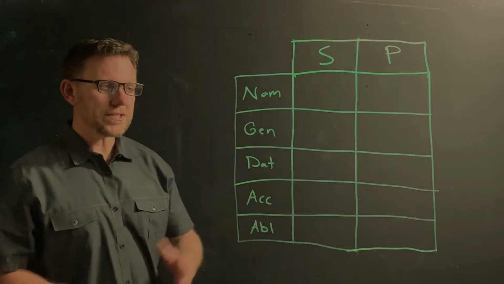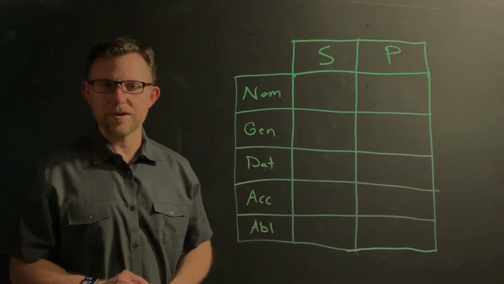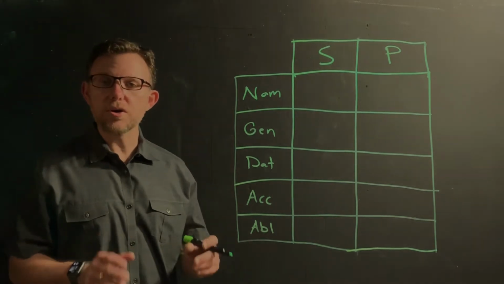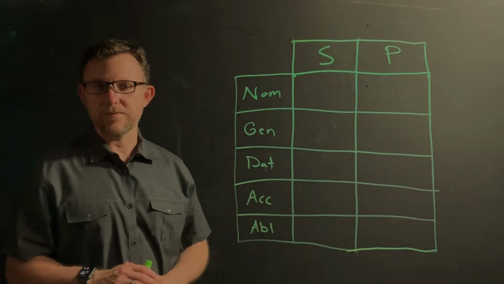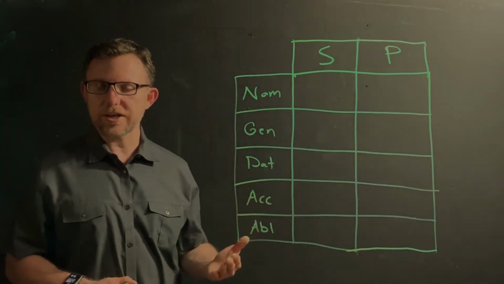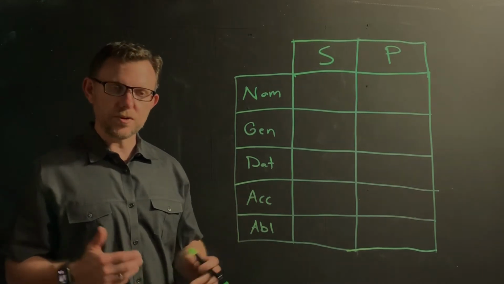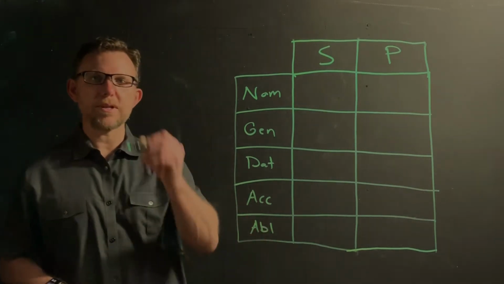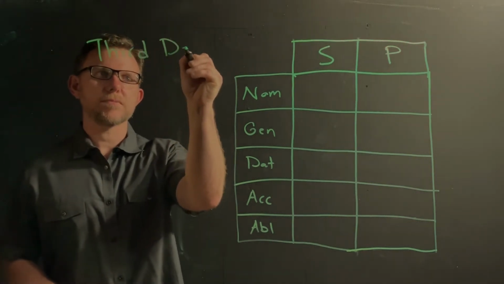Hey guys, as you can see from our chart, we're going to continue learning about nouns in this video. Now it's been a while since we've learned a new type of noun, that is a new declension. But we're going to learn one today. You're familiar with the first declension nouns and then our second declension masculine and second declension neuter nouns. Well, today we're going to be learning third declension nouns.